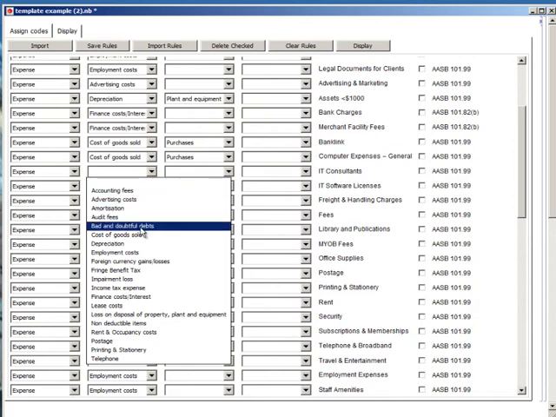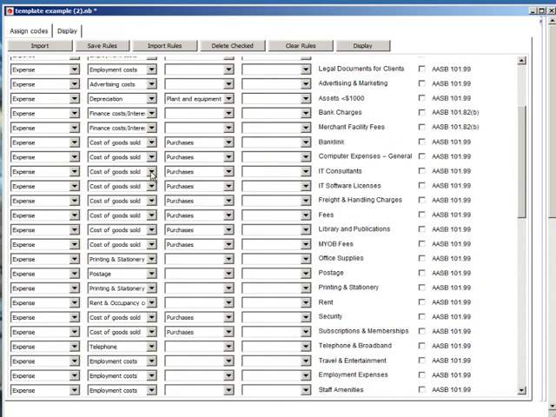of any particular nest. So cost of goods, this is the only one where just to demonstrate, the only one that I can actually get to right to the bottom. You can see purchases is right at the bottom, but ultimately IT consultants is simply an expense. It just doesn't fall into a specific category. Like you can see, expenses, printing and stationery expenses, postage. These are all AASB items, so they all have their own particular nesting, and that's something that we'll have to discuss and decide on, is whether we need to create a specific nest for something like IT consultants, or whether we can just rest it straight onto or into expenses directly.